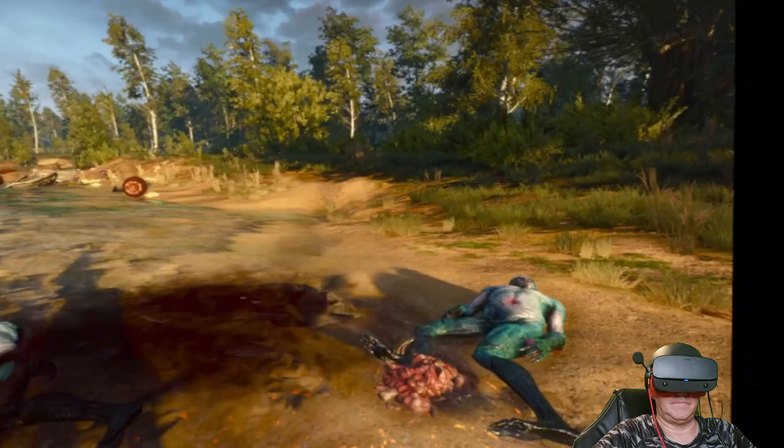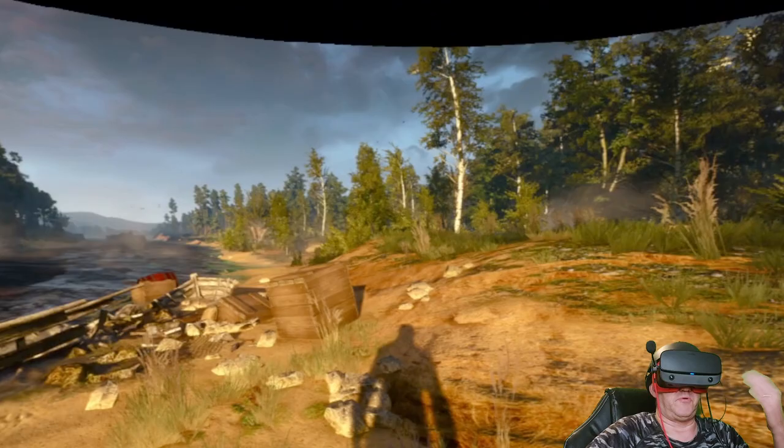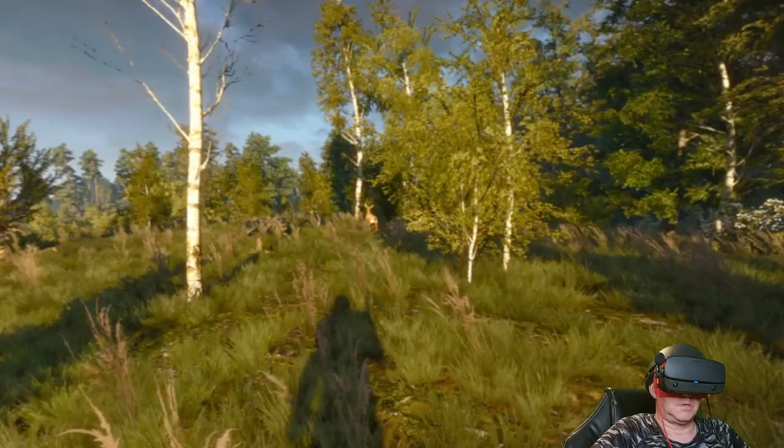Now, you're playing this on a big screen, so you're not actually inside the world like Hellblade. So if I look behind me, look, there's nothing behind me. But like I said, you can bring the screen closer. And after a while, you forget about the screen on the edges. But how cool does this world look? It looks absolutely amazing, guys.